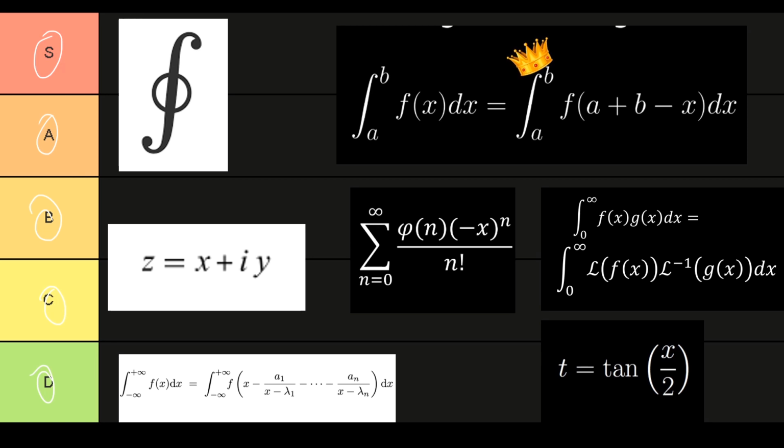So without any further ado, let's jump right into the tier listing. I'm going to go through every integration method and explain my choices one by one, and then at the end, we'll put the tier list up for everyone to see. If there are any integration methods that you don't recognize or you don't know how to use, I definitely suggest looking them up. I have some videos on some of them, and other ones you can just find on the internet, and you can learn something new today.